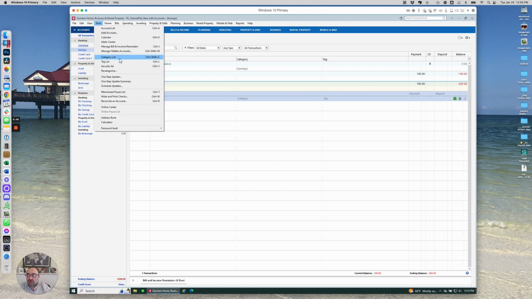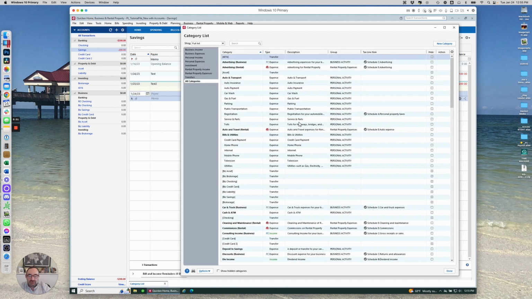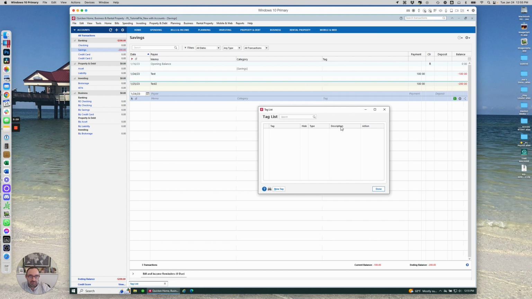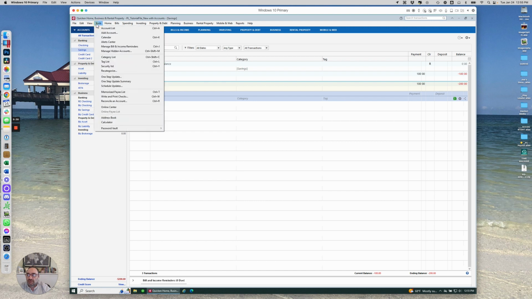Also under the toolbar you can get to your category list, and if you watch my other videos, you're going to quickly understand the importance of categories and how the way you organize the categories reflects how your reporting comes out. So the category list is important. It also has the tag list. As of the making of this video, I haven't done a detailed video on tags, but I'm going to, and tags can be very helpful in further organizing your information in the reports, and also in easily turning certain features on and off in reports. What else is under here?